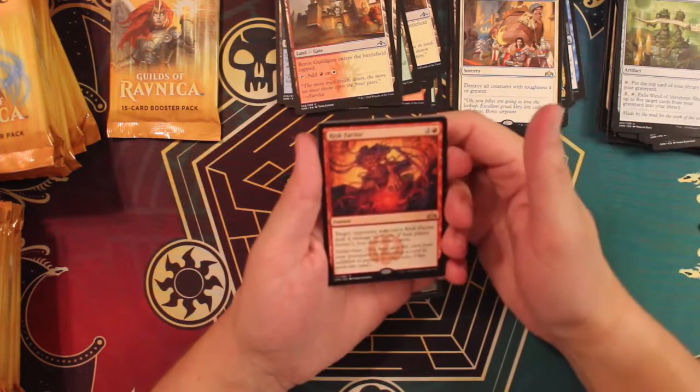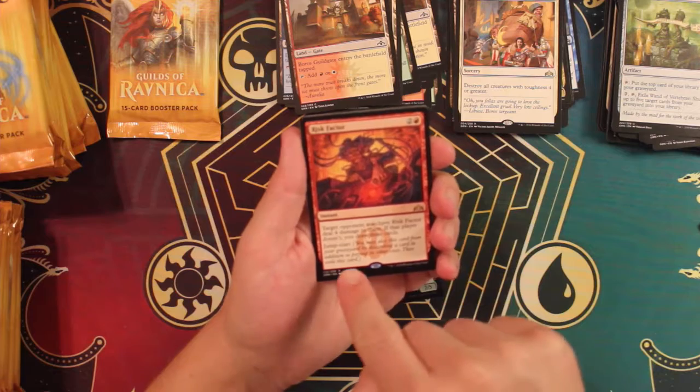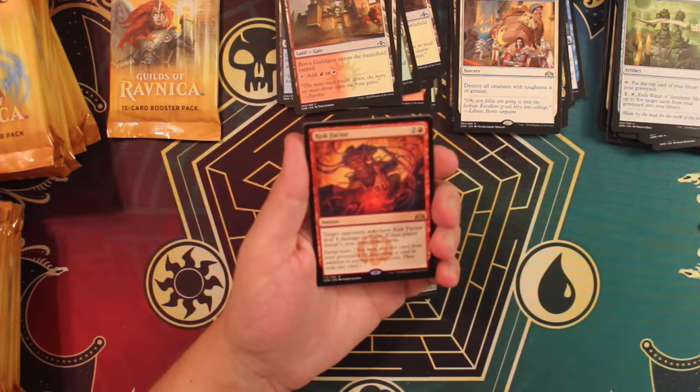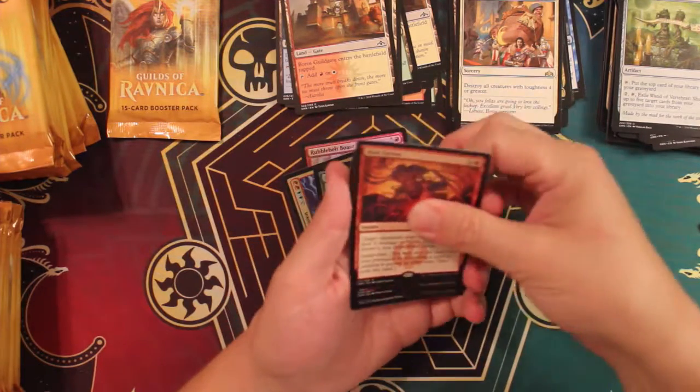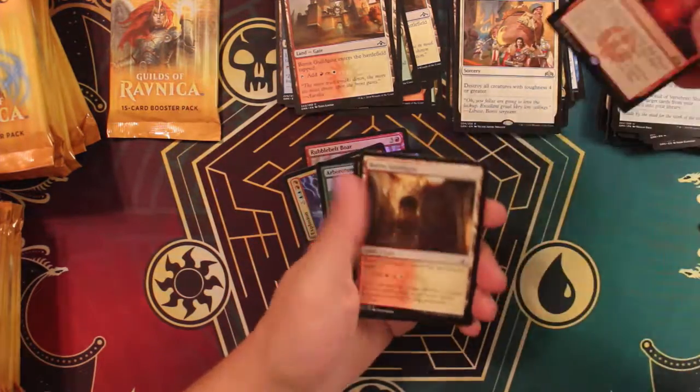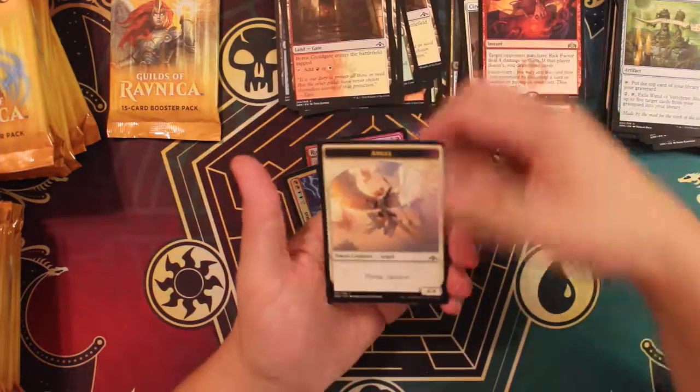Awesome. I like Risk Factor because it has a jump start. You can use it again. Target opponent may have it deal 4 damage to them directly, or I can draw 3 cards. Awesome. And another Boros Gate. Angel.